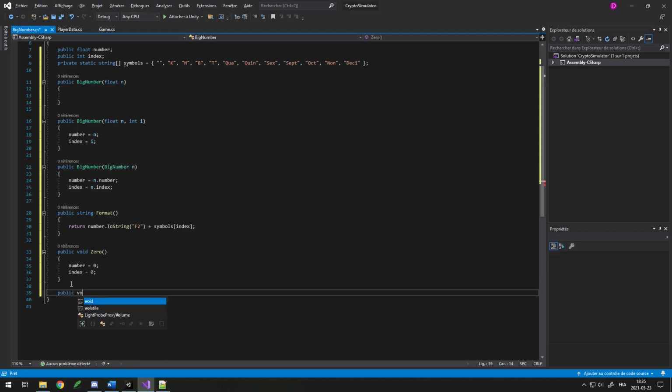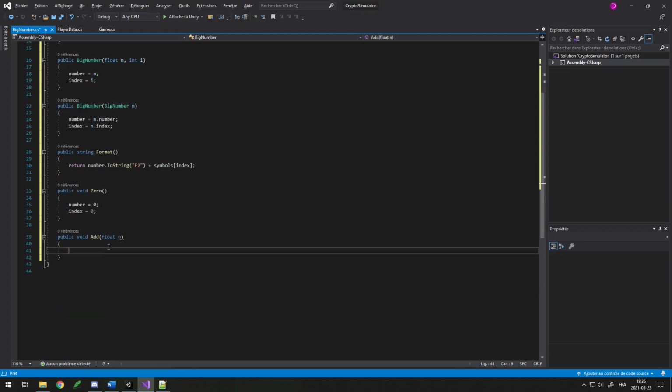Now let's create a function to add a float amount to our big number. So we'll do public void Add(float n). The first step is to make sure that the float is on the same power as our big number. So let's say our big number is on the millions. We don't want to add 1 as a float to our number when our number is actually millions. So to do this, we'll do n *= Mathf.Pow, for power.